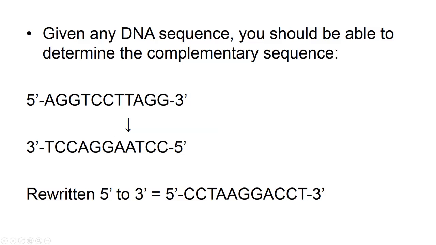Now that's actually written backwards, and that could be an answer choice, or I may have all the answer choices written in the forward direction, so you can rewrite that in the forward direction, right? So you start with the 5' end. See, we got C, C, T, A, C, C, T, A. You just reverse that sequence. See what I did there?